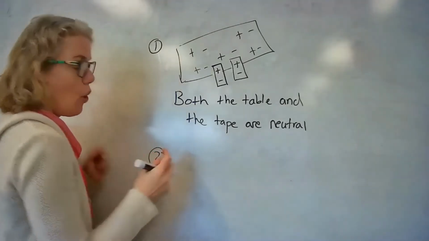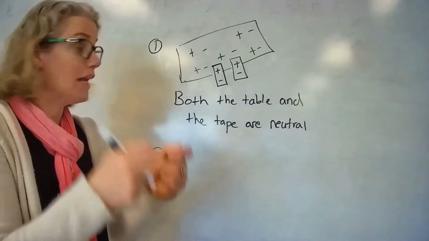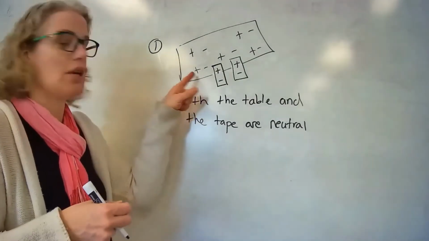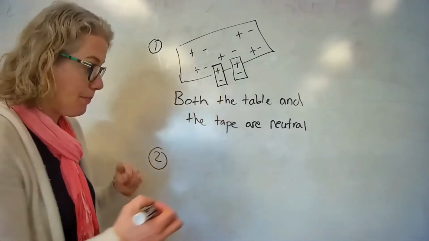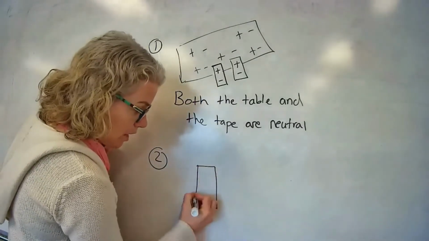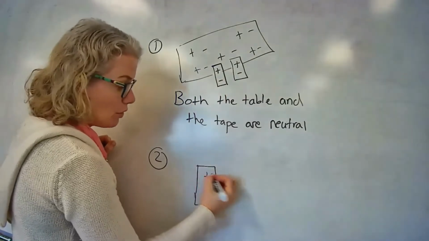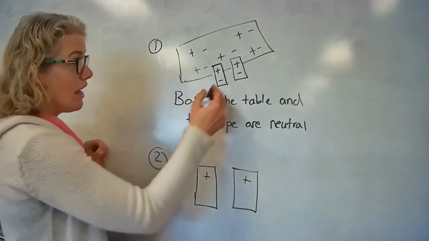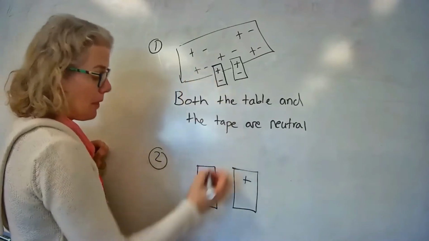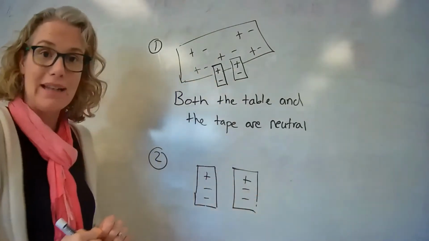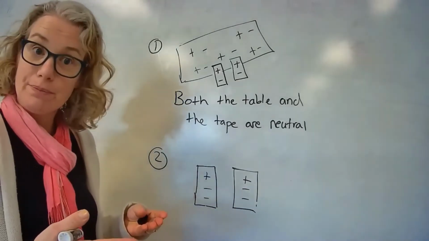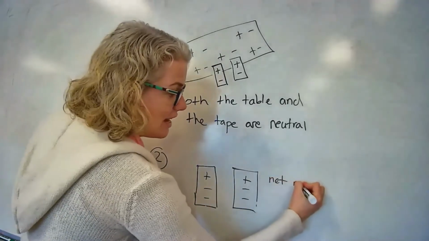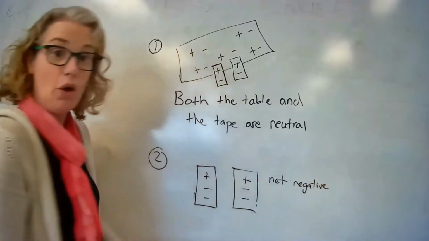In step 2, we have a friction event, and we are pulling the tape off the table, and we're going to basically rip some of the electrons that were on the table, and they're going to now end up on the tape. So I'm only going to draw the tape here, and it still has its own protons. I'm just using one to represent the atoms, and initially it had one negative charge each, but I'm going to say now each piece of tape got an extra electron from the table. Okay, so now these both have a net negative charge, an overall negative charge.